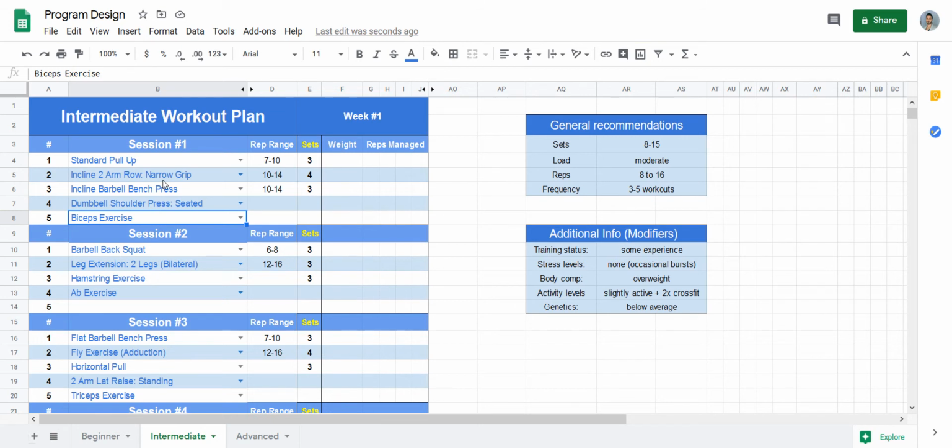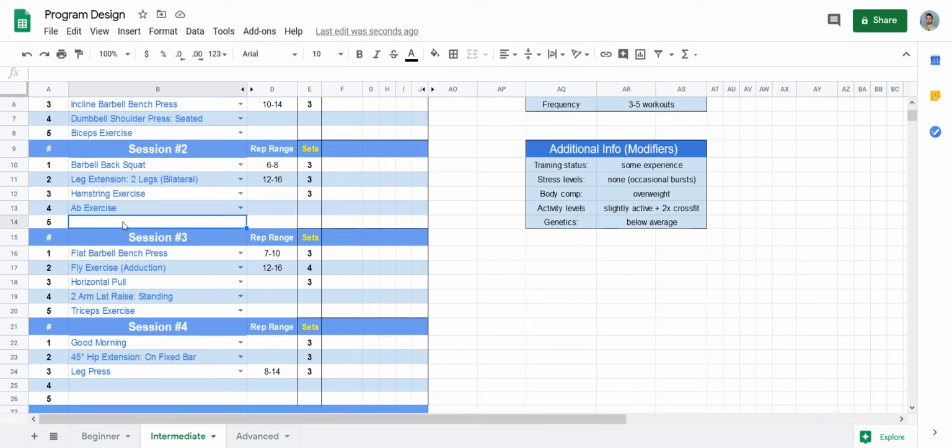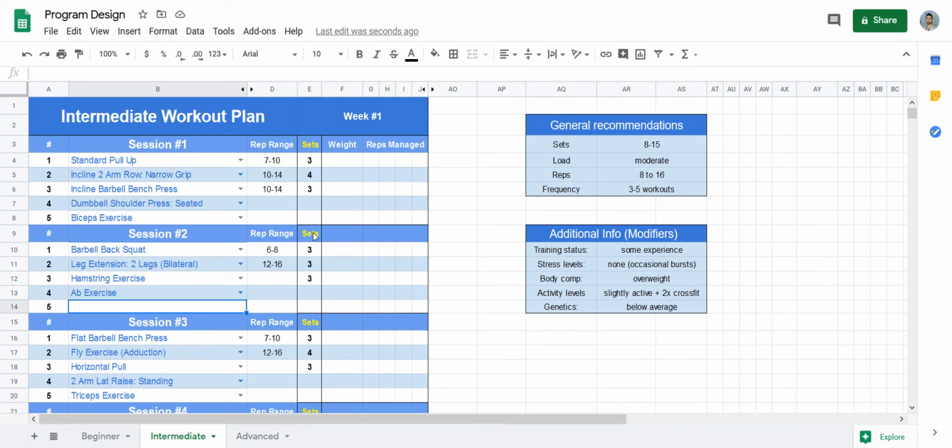So the hardest exercise, the most technical exercise, you want to keep first, and then the easiest stuff you want to keep last. This is a general recommendation. In some cases, it makes sense to do it the other way around, depending on what you're trying to achieve. And here you can add some calf work. All fine. All right, that was the intermediate workout example. As you see here, we have a lot more variety, many different ways you can structure and move things around, but it's still the same logic.